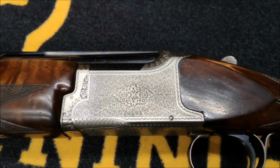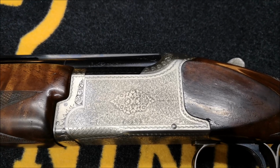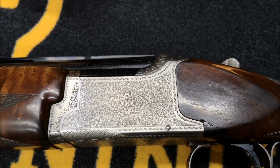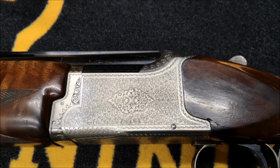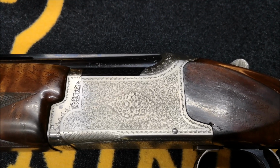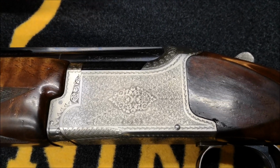Now, there's also, Paul, because Winchester, as we know, the Japanese were playing funny buggers in every different direction. There is another gun out there which has got very similar engraving to this, that's made by Parker Hale. Okay, it's not made by Parker Hale, it's imported by Parker Hale. I think they call it an 801 or an 802 Parker Hale, something like that. It's got similar engraving on the side of it, Paul.